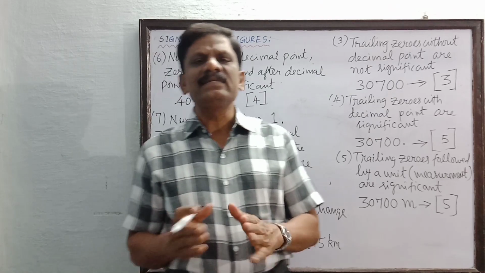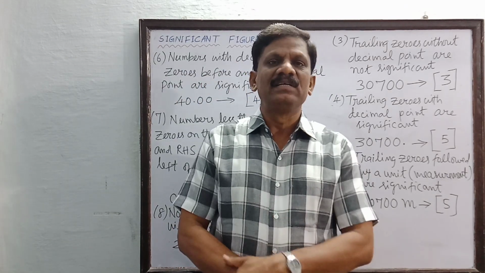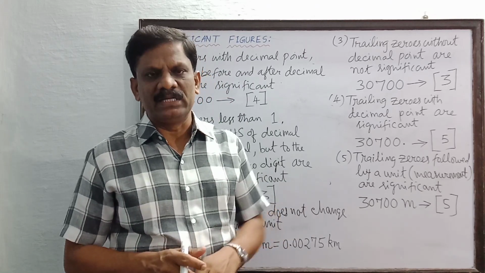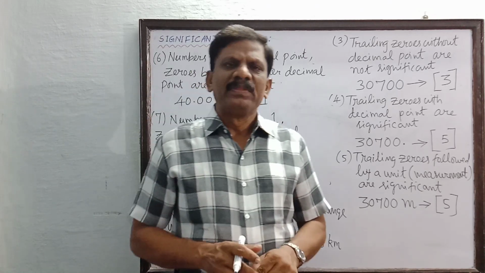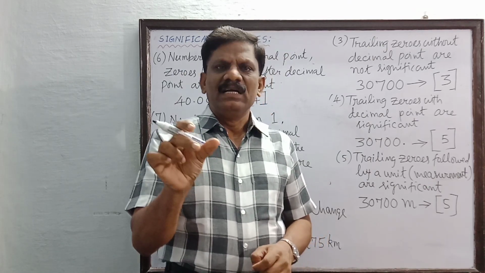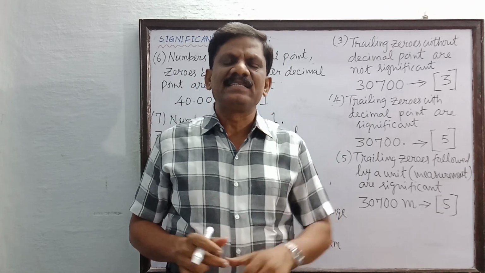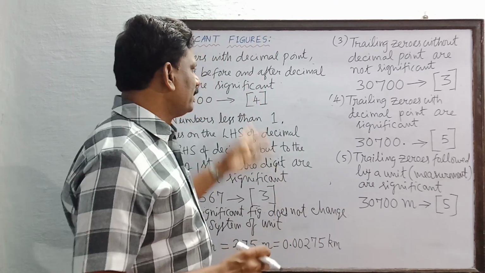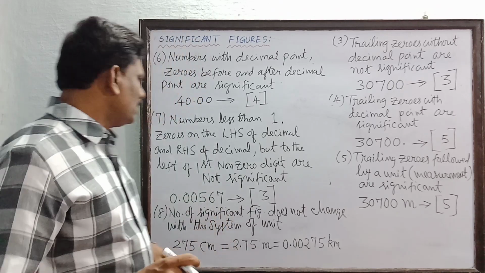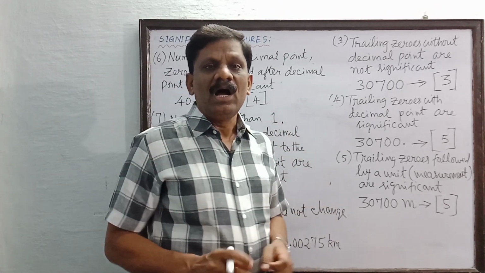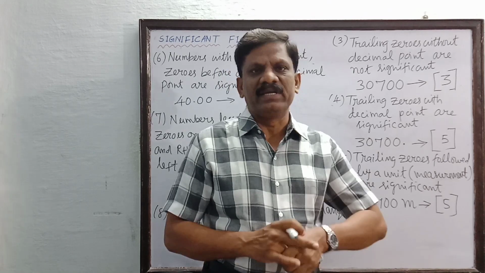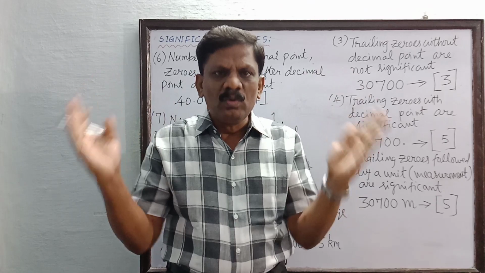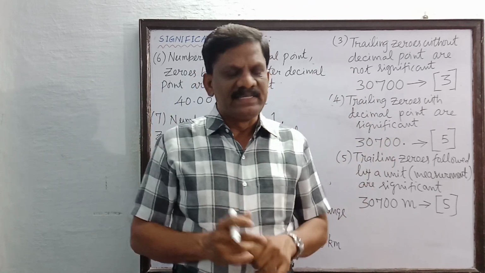Okay, to summarize, what is meant by significant figures of a given number? The number of meaningful digits in a given number, or the number of significant or certain digits and the first uncertain digit in a number, together is called the significant figures. Now, what are the rules we have studied in a fast flash? Rule number 1: all the non-zero digits are significant. Rule number 2: all the zeros between 2 non-zero digits are also significant.